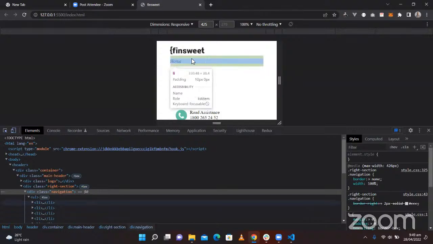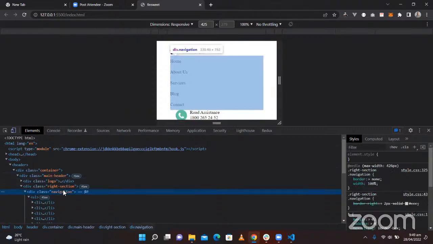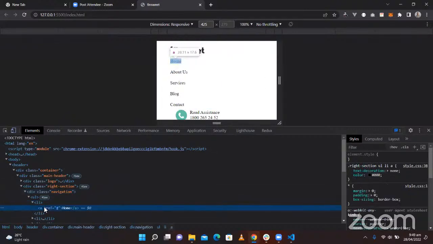So this is navigation. Navigation has a width of 100%. This is LI. LI has a width of 100%. Then this is our anchor tag.